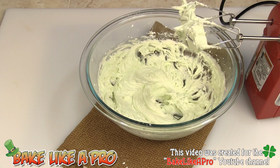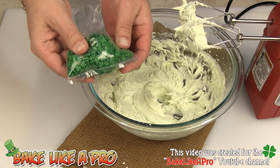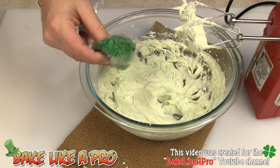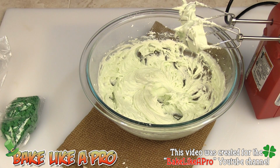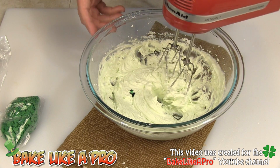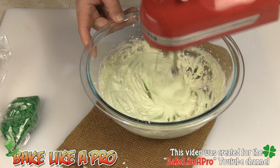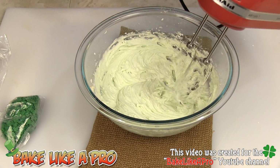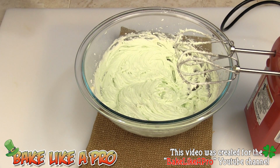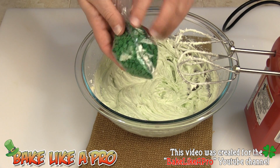I'll just show you the sprinkles that we're going to be using. Alright, these are little shamrocks that I bought at the bulk food store. Really, really cute. And that's going to offset the color. That looks pretty nice. We might want to put maybe one more drop in there. So that was 3, I'll do one more. It's kind of got a key lime color going on right now. We'll just get that last bit in and we'll just see. Okay, I'm happy with that. So that was 4 drops of our green food coloring. It's got a really nice green tint, and it will still have a nice contrast once we put our little shamrocks on. So that looks good.